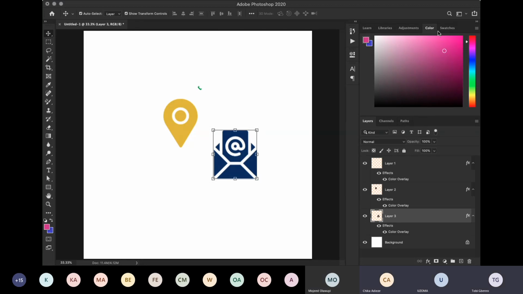Okay, sorry. Another thing, when I clicked on color overlay, it brought a box. Yes. I don't know what to do from the box. See now, is your box like this?